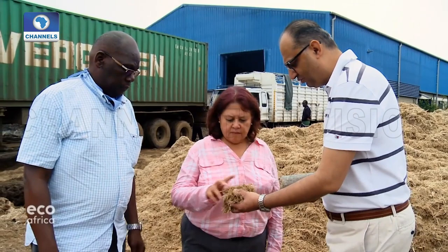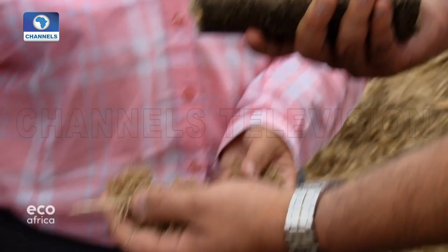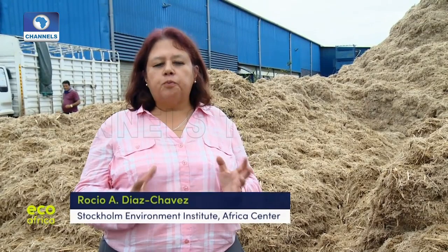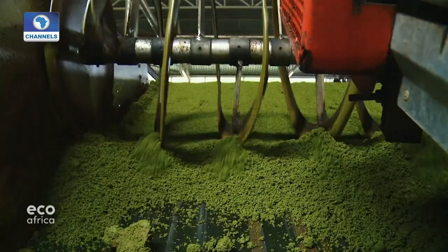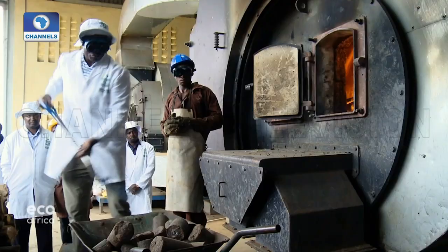Rocio Diaz Chavez is an expert in sustainable energy and has been assessing the environmental benefit of briquettes. "This is in line with circular economy — this is what we want to promote with bioenergy and bioeconomy, how you can really have a rounded cycle for the biomass." Back at the tea factory, it has been able to replace one-fifth of its firewood with briquettes.